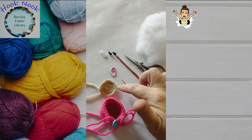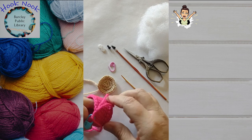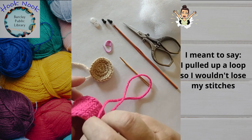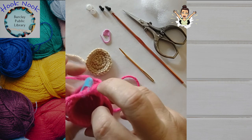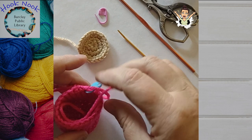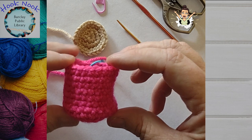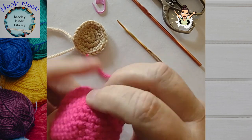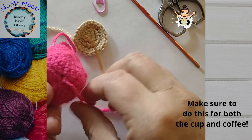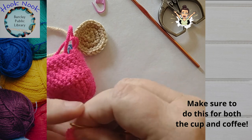Now that you've finished your coffee and most of your mug, I've pulled up a loop so that I don't lose my place. The first step is to make sure to tighten your magic ring and sew it in place so that it doesn't come loose.